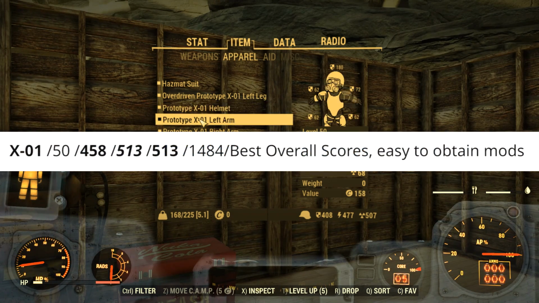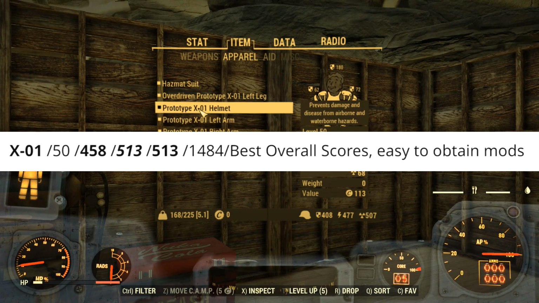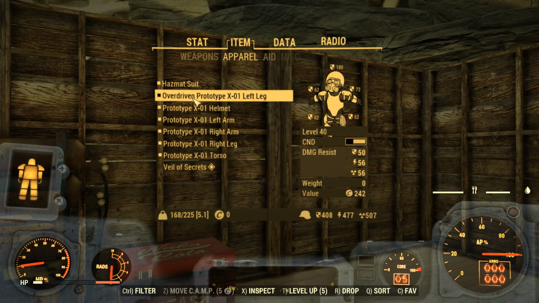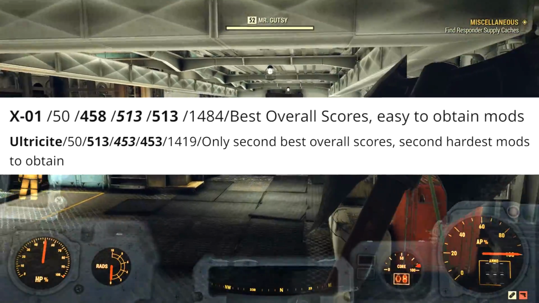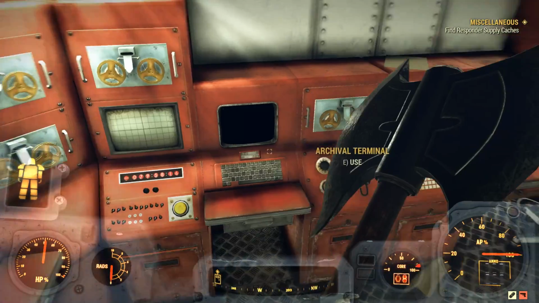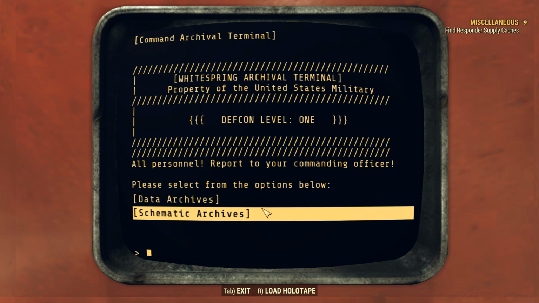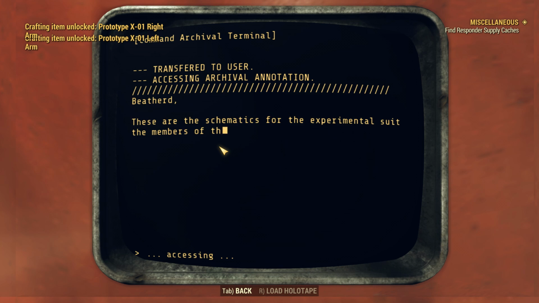Now statistically, the XO1 offers a 458 physical damage resistance, a 513 energy resistance, and a 513 radiation resistance. Now if you compare that to the Ultrasight Power Armor, Ultrasight has more physical damage resistance, but the XO1 has more energy and radiation resistance, which is one of the main reasons why I prefer this. This is one of the best power armors for nuke zones, which you'll find yourself going into a lot in the late game. And on top of that, the mods are a lot easier to obtain for it than the Ultrasight Power Armor. The mods can be obtained in the trade terminals in the White Spring bunker itself.